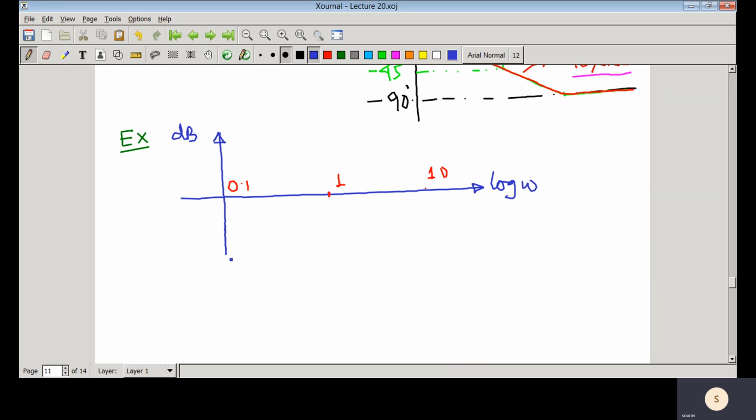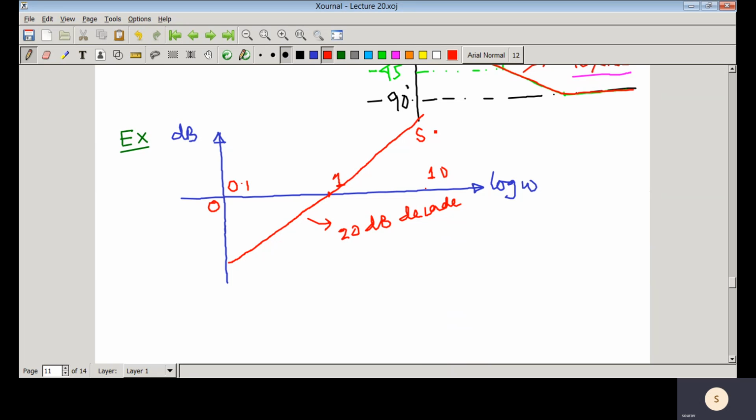And we know whenever we have that S, the slope is 20 dB per decade, and it crosses that 0 dB line whenever omega equal to 1. So this is the 0 dB line, and we can see that at omega equal to 1 it crosses that 0 dB line. So this slope is 20 dB per decade. So this is that plot of S.